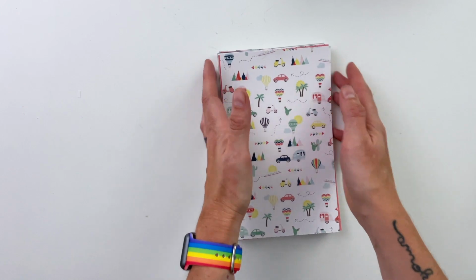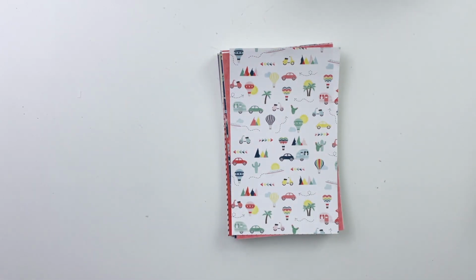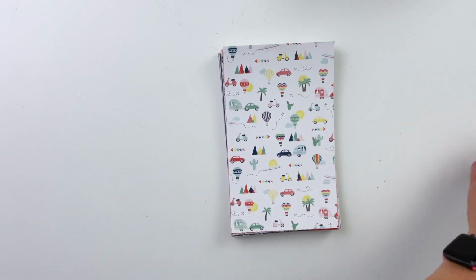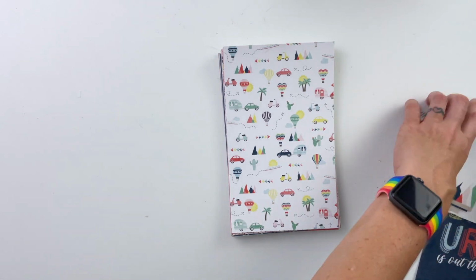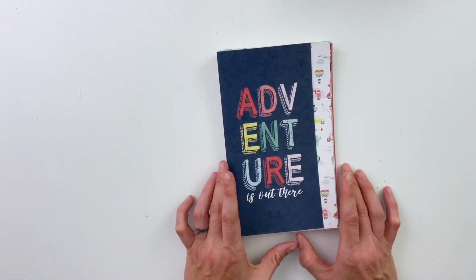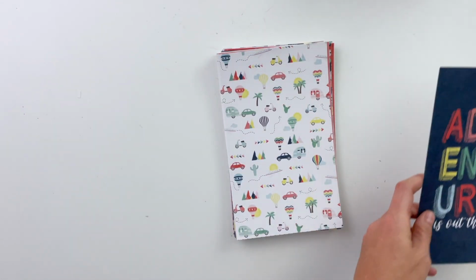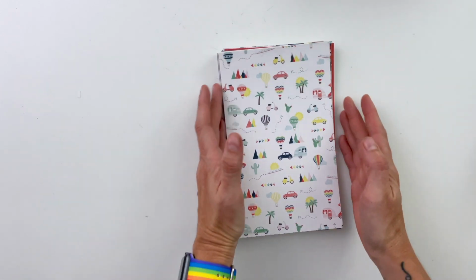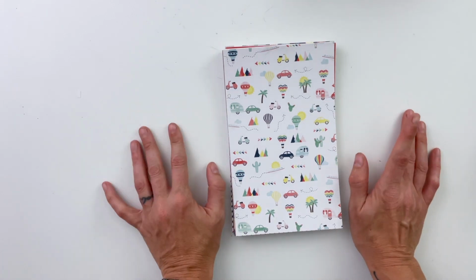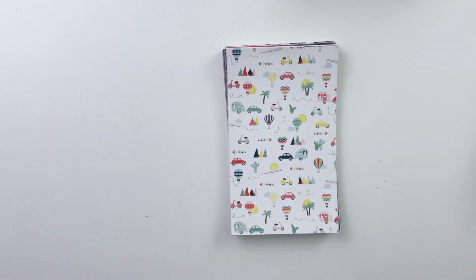So I print out my patterns in 8.25 tall by 5 inches wide because that is the size of a life crafted album. So a traveler's notebook size, and let me pull up one of the traveler's notebook signatures so that you can see. A traveler's notebook size is what they actually come in, and it is a touch skinnier. It is 3/4 of an inch skinnier than what I print out. Now, if you want 8.25 by 5 inch like I have, it is super simple to get the 12 by 12s and print them in the appropriate size. I have a video in my digital tips tutorials playlist. That's the word I was looking for. So let's check these out.